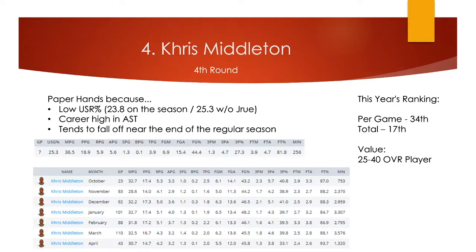So overall, he's at about 5.7 on the year, where last year, which was his career best, it was about 4.2. So he's significantly improved in that aspect. And even without Drew, he's been putting up that kind of number, which has been great. But the thing is, I don't know if that will hold up since he hasn't done it for an entire year. And lastly, I believe he's a paper hands player because he tends to fall off near the end of the regular season. And that's very, very important.